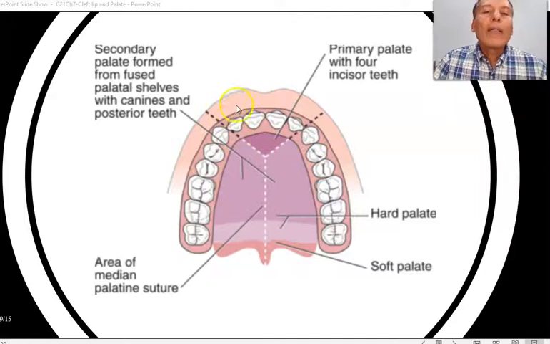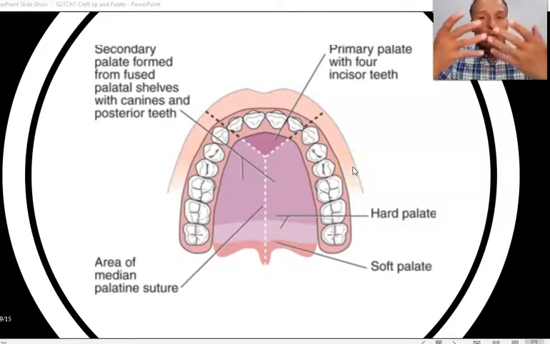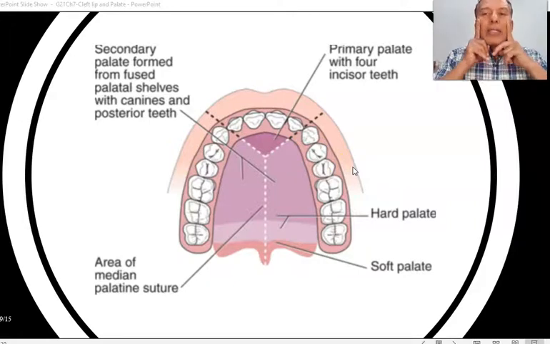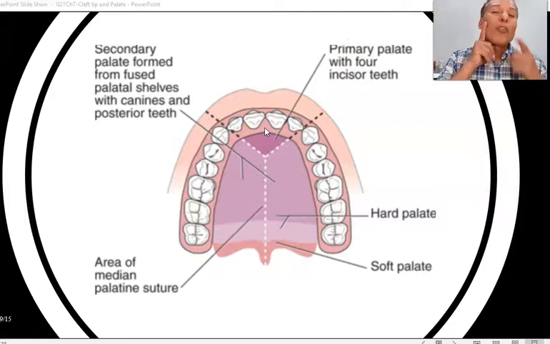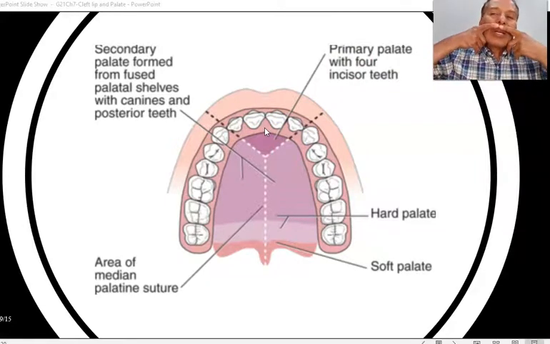And the upper lip also grows as one piece on the left, one piece on the right, and they are totally separate. And then they continue to grow and progress toward each other, and then they fuse in the center. However, they will not be able to meet and fuse in the center if the premaxillary area or the primary palate is not fused. If it is not formed, then there will be nothing for the lip to fuse on.